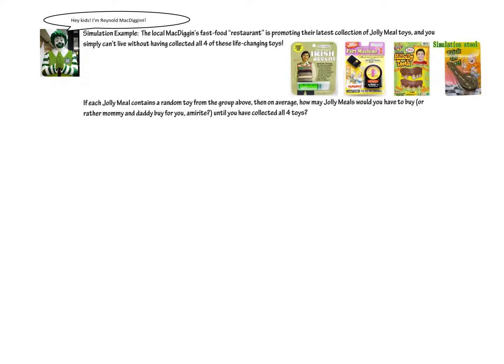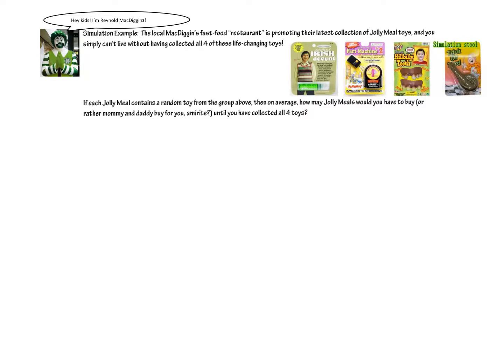What we're going to do is, remember, there are 5 things that you have to go through when you're modeling a simulation. Model, single trial, statistic of interest, repeat for large number of trials, and then conclusion. So I'm going to go through those. This example is a little bit different from the ones that we've done. In fact, they're all kind of different. You have to imagine how you're going to actually simulate this.